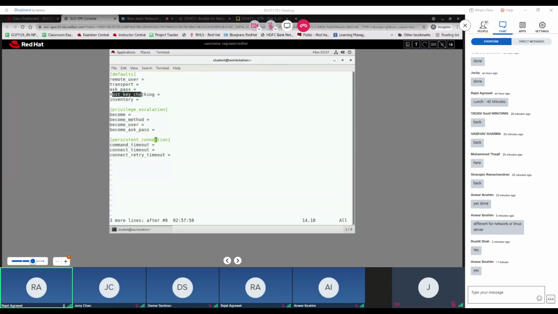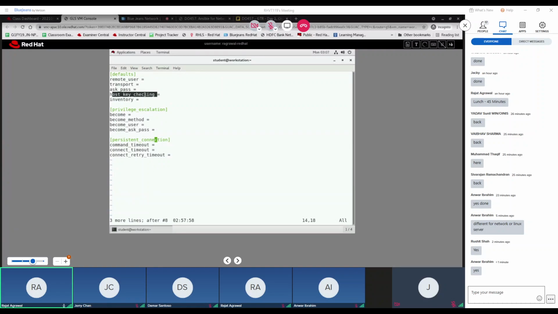Now, host key checking. I'm pretty sure you guys have performed SSH onto a host sometime, right? Whenever you perform SSH on any host for the first time, have you noticed that it asks you to verify a fingerprint and asks for a yes or a no first? Yes. Right? So to not ask that particular prompt, we disable that.